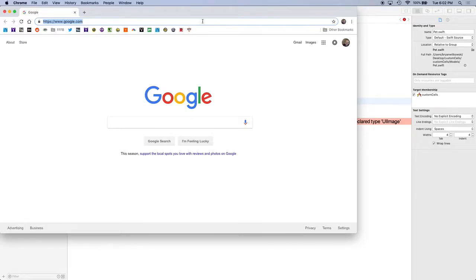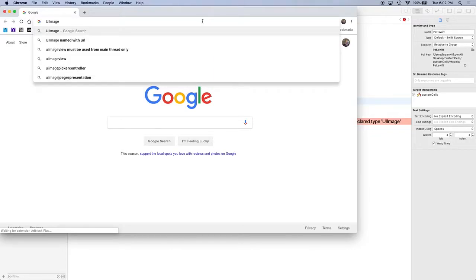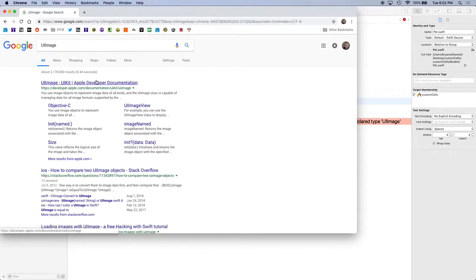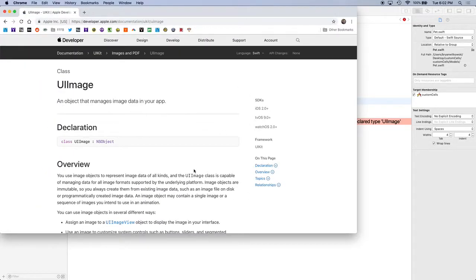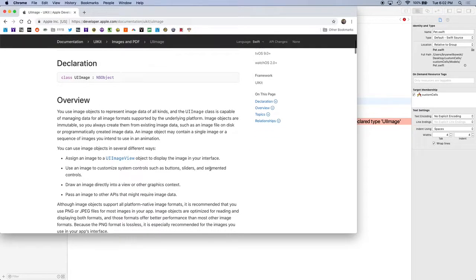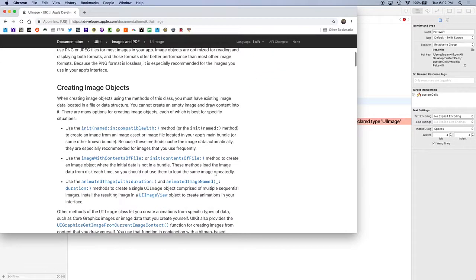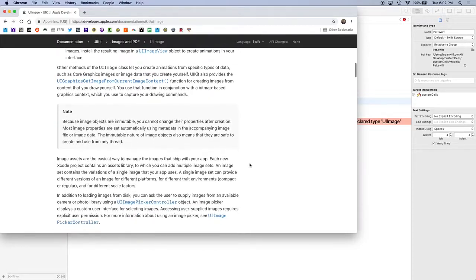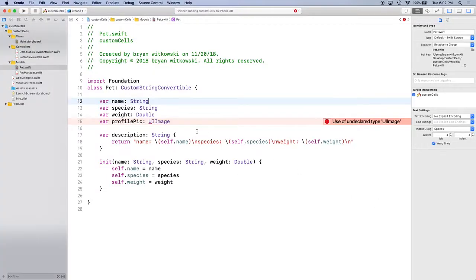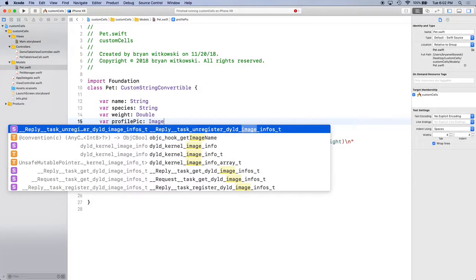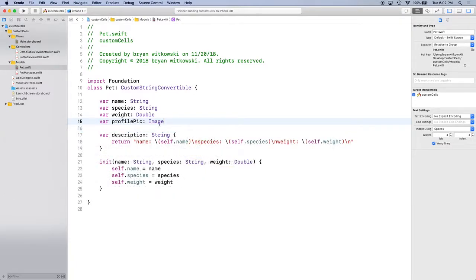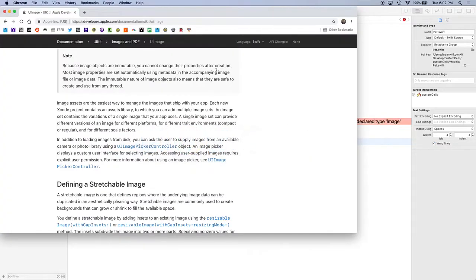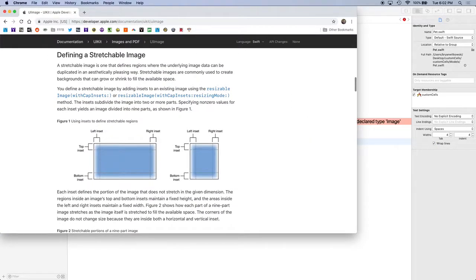It's just not in the foundation library is what I think is going on. Maybe I just want image. No. Why can't I add an image?